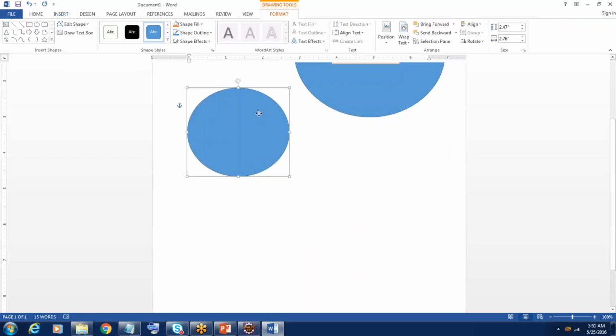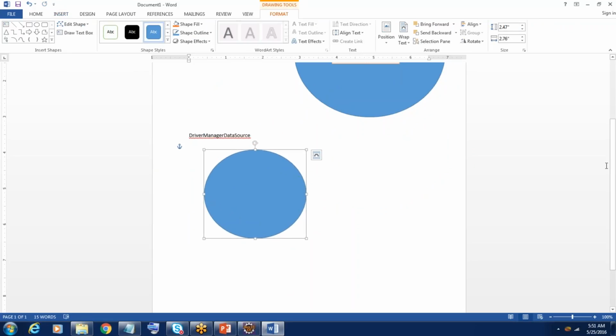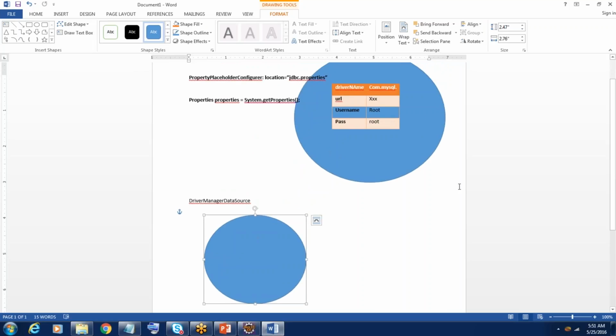Whenever you want to establish the connection with the database, that is one of the built-in classes which you can use. This driver manager data source requires four properties when it wants to connect to the database.